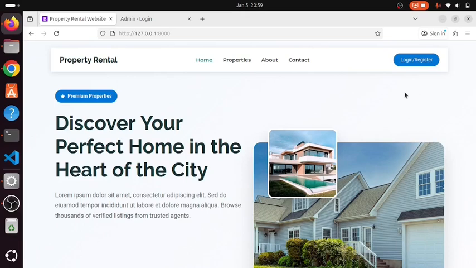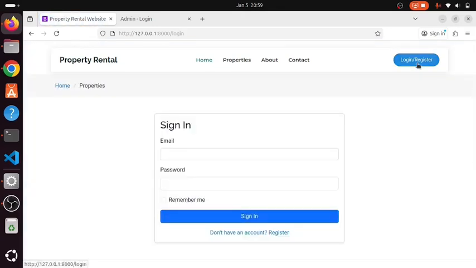Now, in order to book a property, I have to register myself as a traveler. I have already registered myself as a traveler as well. So I am going to log in as a traveler, then I can book a property.